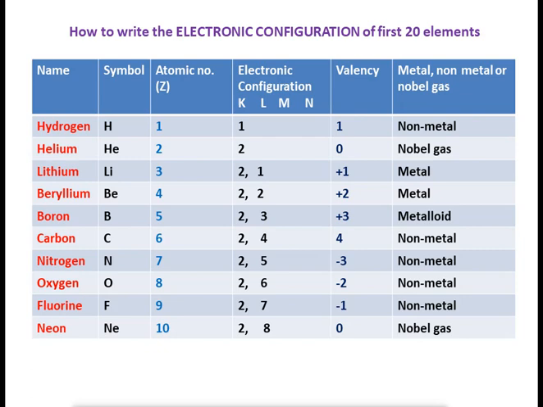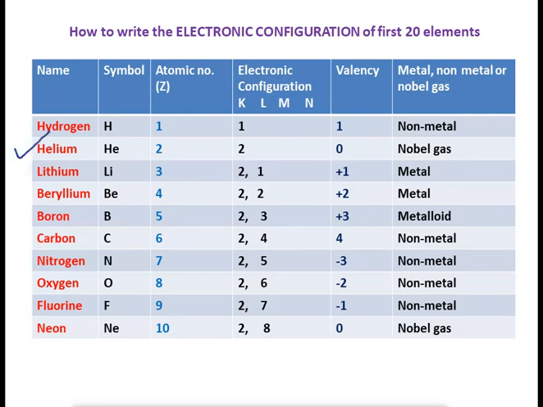So what will be the valency of hydrogen? It can be plus minus 1, because we know that it's a non-metal, but still the confusion is there for hydrogen. Its proper place is not assigned to it. Right? Means it's not considered as a metal or a non-metal, but mostly we consider it as a non-metal, and its valency is 1.